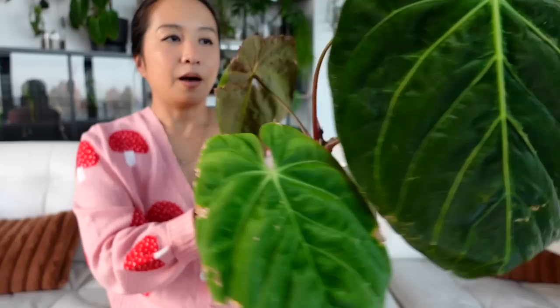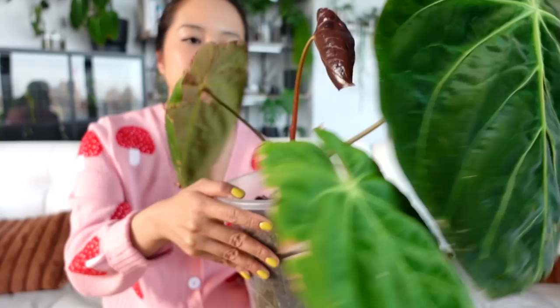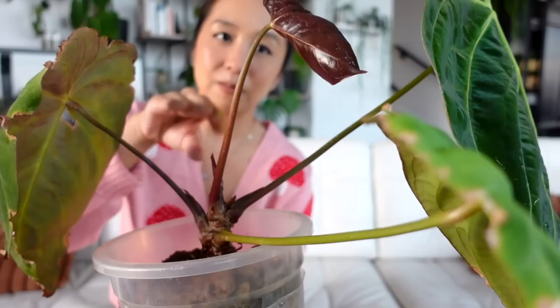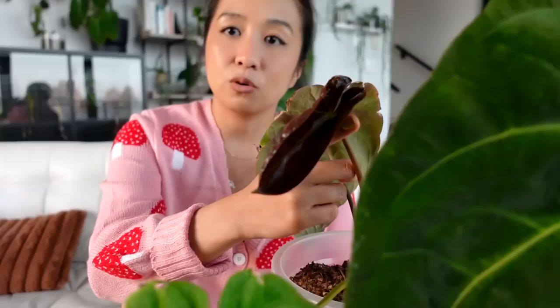Then we had this one, and then this massive monster popped out. But this emergent leaf is going to be even bigger, because this petiole is already super thick for the stage it's at — thicker than the last one. And the leaf is so much larger than my normal anthurium leaves. I think this one is pretty fully acclimatized to the lower humidity.